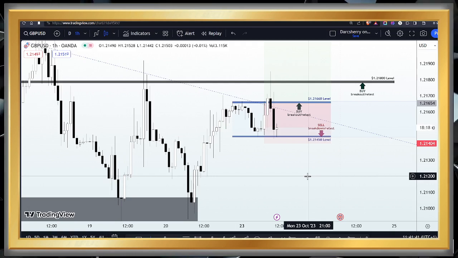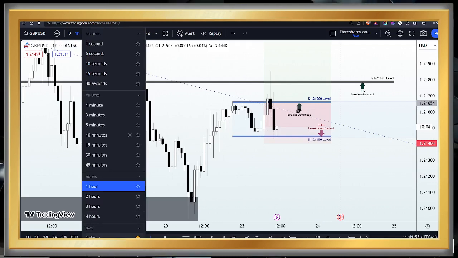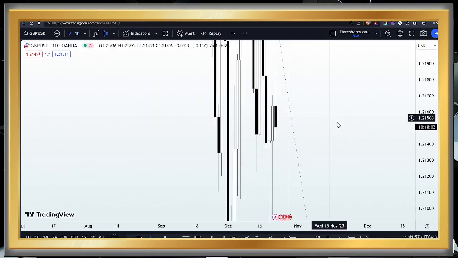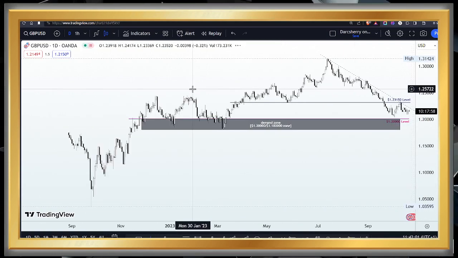But before we go into the details here, it is important that we take a step further to look at what is going on in the higher time frame, and let's see what led to the decisions I had made so far this week. Now, the first thing we are going to be doing here is to scale up into the higher time frame, and I think I started my analysis on the daily time frame.